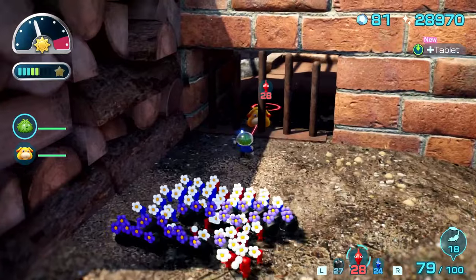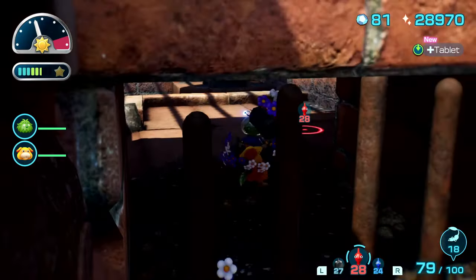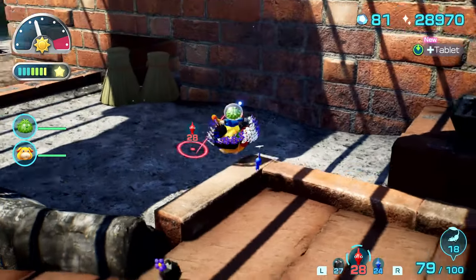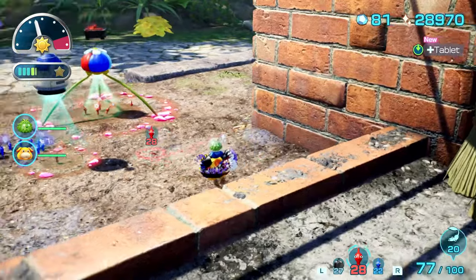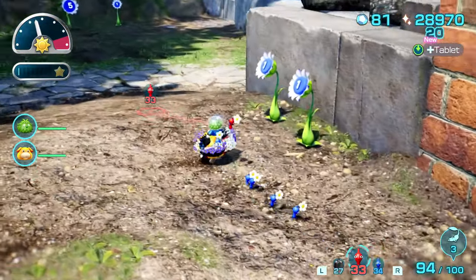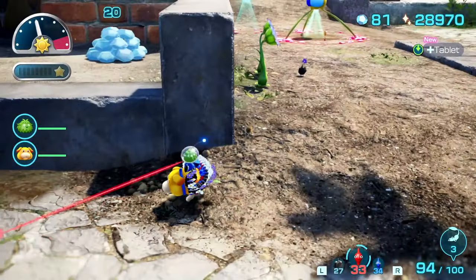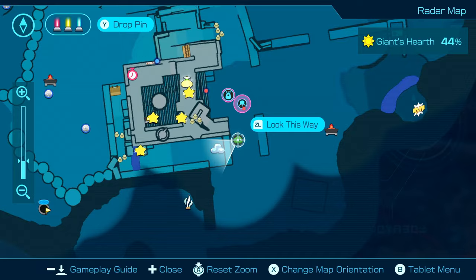I wanna get back over there. Back on top of him. Or not. There you go. How am I gonna do this in time? Like, maybe there's a better way to go about it. I'd hope so. Let's see what's on the other side. No, you can definitely not get up there very easily, at least from there.